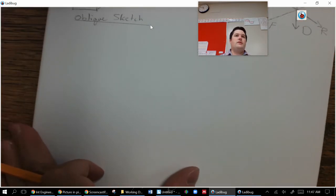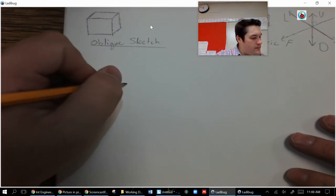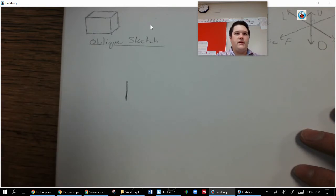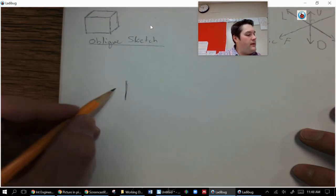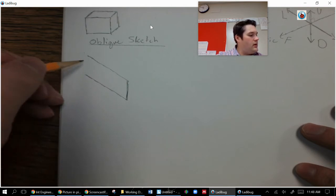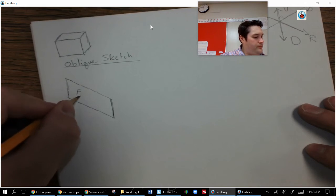So if we go to draw something a little bit more complicated, we still have to keep those same things in mind. If I wanted to draw something more like a prism or a rectangular shape, I'm still starting with that very front line. That's going to represent this front right corner of my shape. And then usually I'll draw the front first if I can. So maybe in this case I'm drawing something a little bit longer than it is wide. So I can draw, that's my front, right?